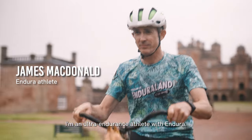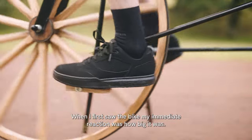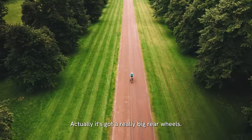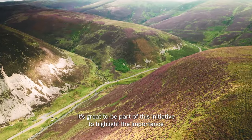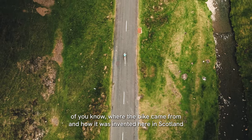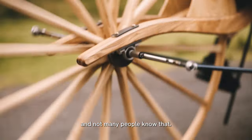I'm James MacDonald. I'm an ultra endurance athlete with Endura. When I first saw the bike, my immediate reaction was how big it was. Actually, it's got a really big rear wheel, so I thought this is going to be interesting. It's great to be part of this initiative to highlight where the bike came from and how it was invented here in Scotland, and not many people know that.